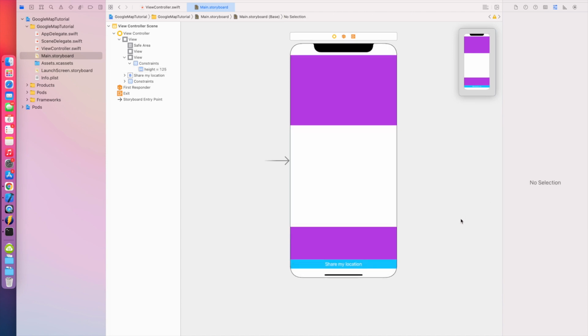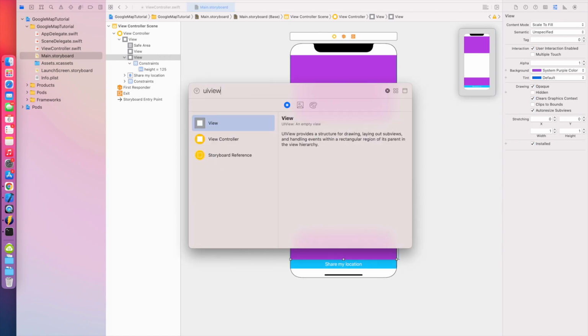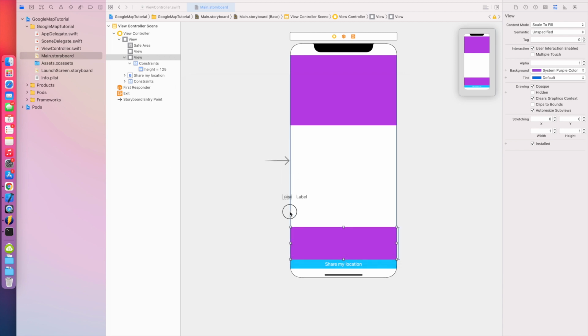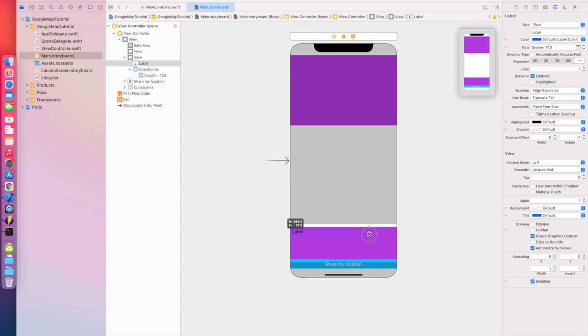Okay, so giving some constraints and adding auto layout inside our view controller. If you are already aware of the creation of UI and auto layout, then you can skip this. I'm creating these UI steps because elaborating on all things in this section is needed.